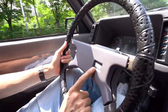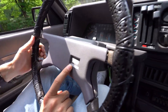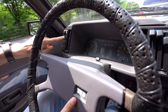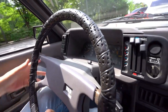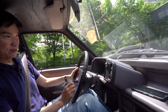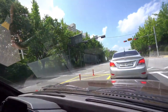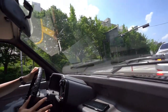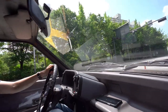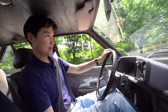This is what the Hyundai logo used to be like. And then there's even air conditioning, but I guess it was optional. Oh, please, you know, it's not working. So there's blinkers like this. You can use the blinkers, wipers. It's working, but very slowly. Did you get it? Yeah. So, yep, it's working. So this is first, second, so okay.